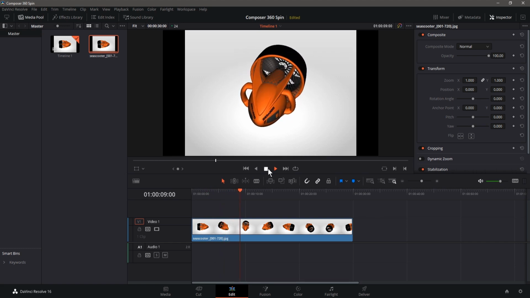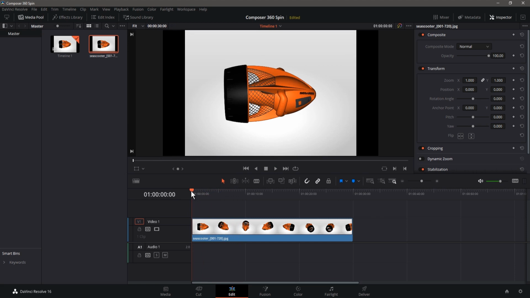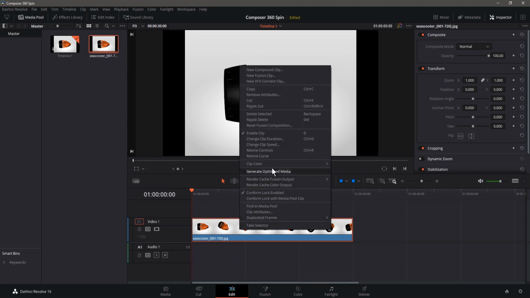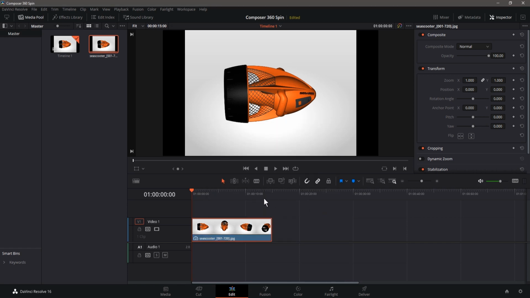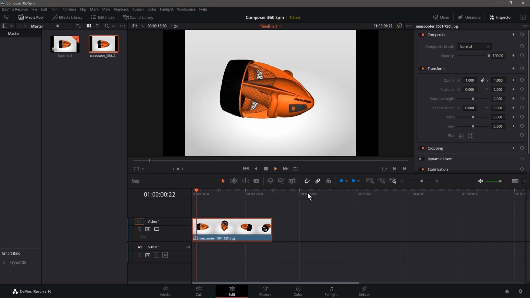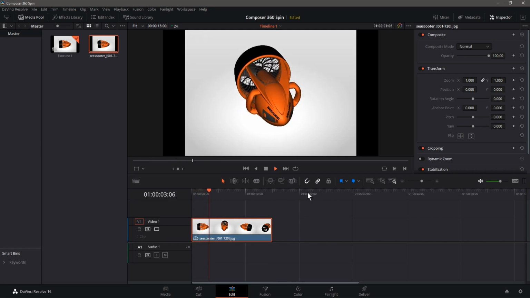We can see right now the animation's a little bit slow. Maybe I'd like this to go a little bit faster. Well, it's just a matter of going ahead and grabbing that clip and maybe changing its clip speed. So here we can see we're at 100% clip speed. I could either adjust the frames per second here or just adjust the speed. So if I want this to go twice as fast, we'll set this to maybe 200%, which will give us an animation that's going to take half the time. So we'll go ahead and change that. And if we go back and play it now, we can see now it's going a little bit faster.